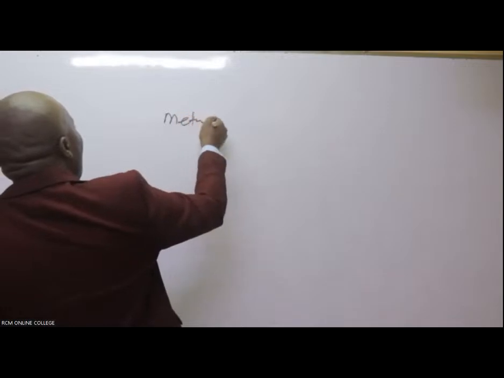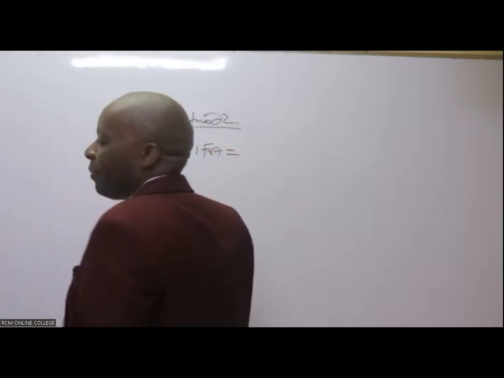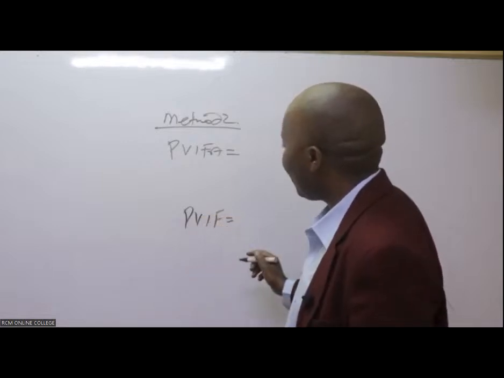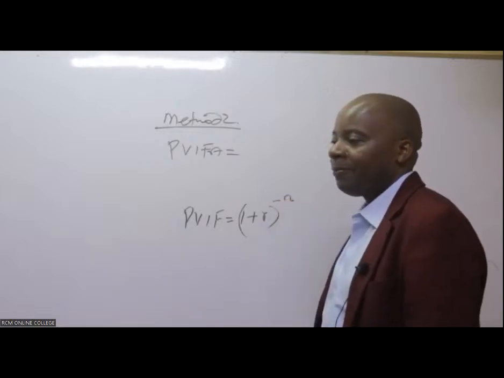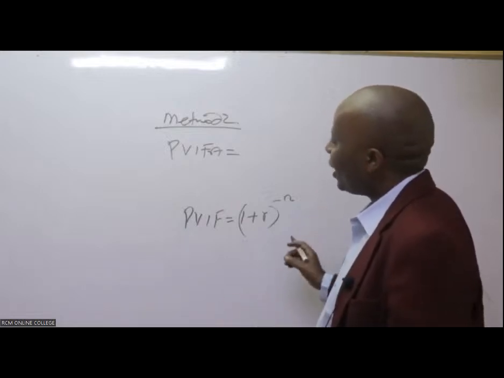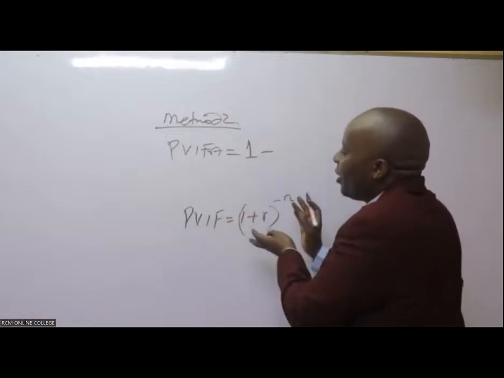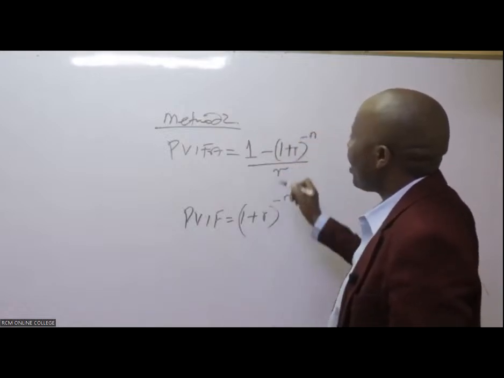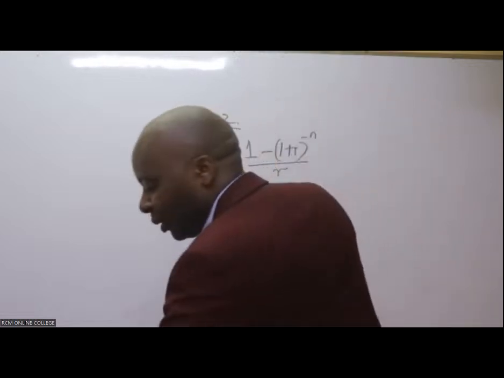Method 2. So method 2, come and give me what we call the PVFA. I like the PVFA formula. Even if you wake me up at whatever time, I know that PVF is (1 plus R) raised to negative n. Once you give me PVF, I'll easily give you the PVFA formula, because it is always 1 minus this simple PVF: 1 minus (1 plus R) raised to negative n, and then everything divided by R.